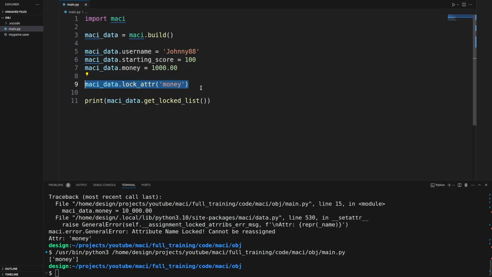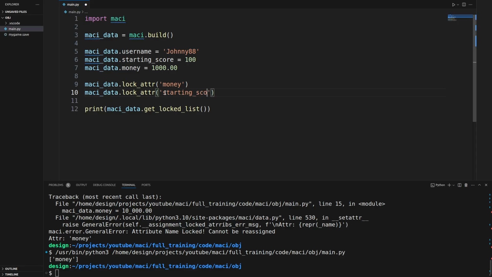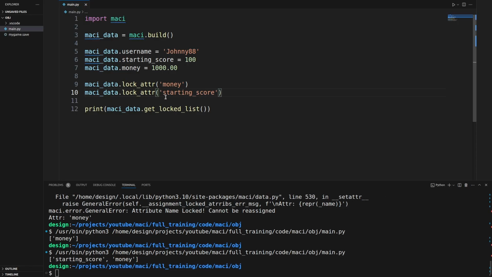Of course, if I go ahead and lock another attribute, let's try starting score, and run this. And now you see that starting score has been added to the list as well. So this is a quick, useful method if you actually want to get a current running list of your locked attribute names inside of your maci data object. Of course, if you unlock an attribute name, it will be removed from the list.